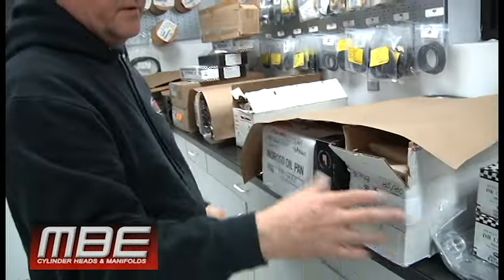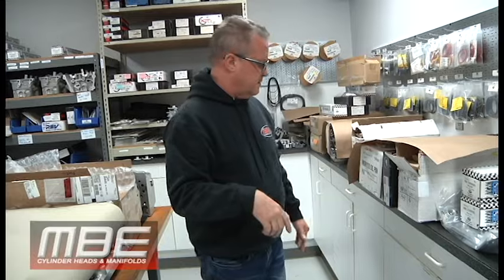And like I said, even when the rockers come in, we mock up every set of rockers just to be sure, because it's one of the last things that goes on the engine. And you don't want to find out then that the rocker's wrong or has the wrong rocker bar. I mean, things happen, right? So we try to catch that here beforehand. And we have somebody like Dave that does that. You've heard me talk about Dave in the past. Yeah, Dave's exceptional at all of that.